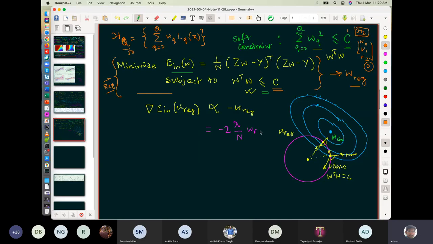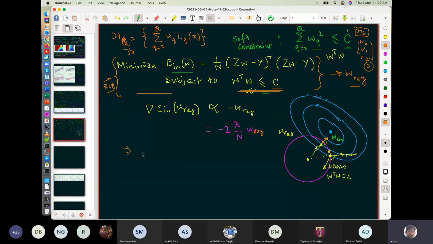Okay, so I can add any constants with it. Why I add this will be immediately clear when I write you the equation. So you can see this is a solution W_reg, and the solution is in the opposite direction of this vector. With respect to this circle, it gets pulled towards this, but it cannot go beyond it due to this constraint I have in my hand.